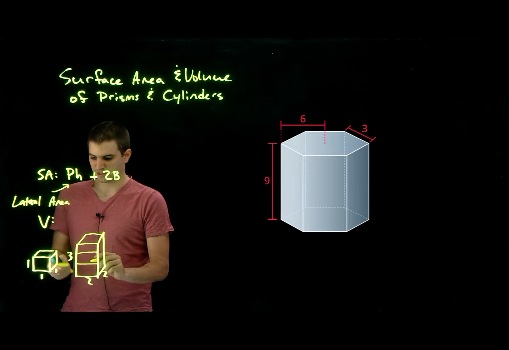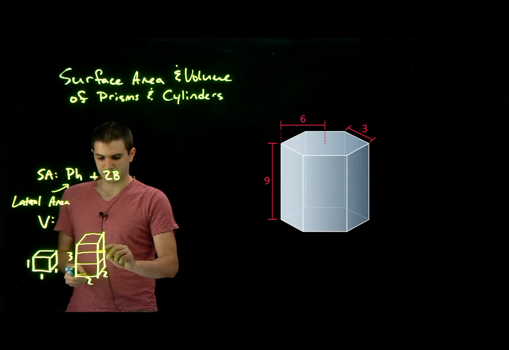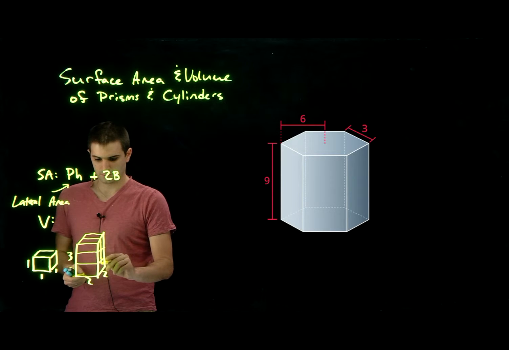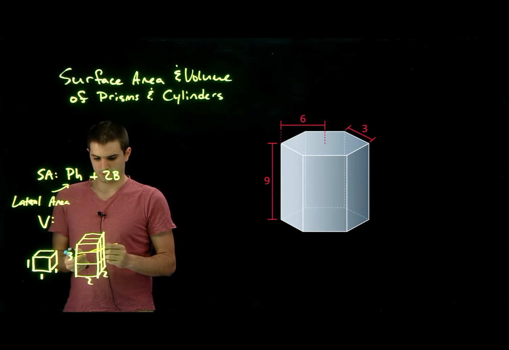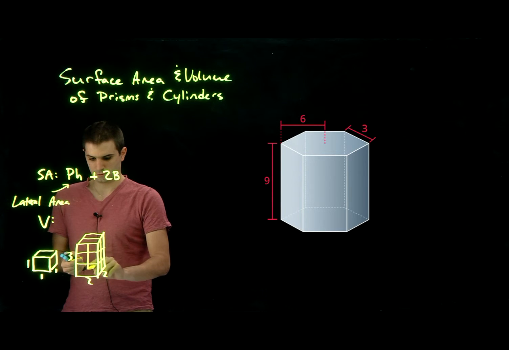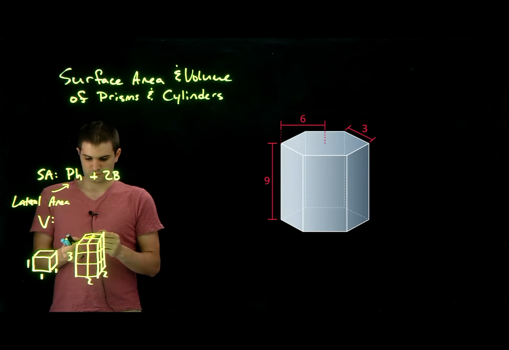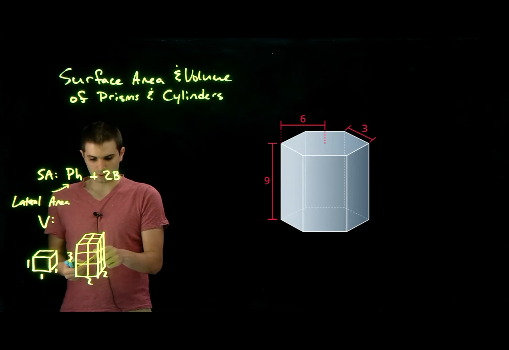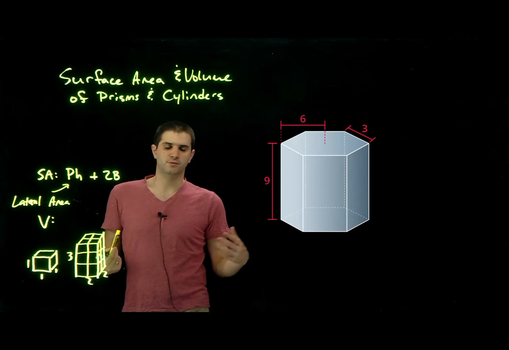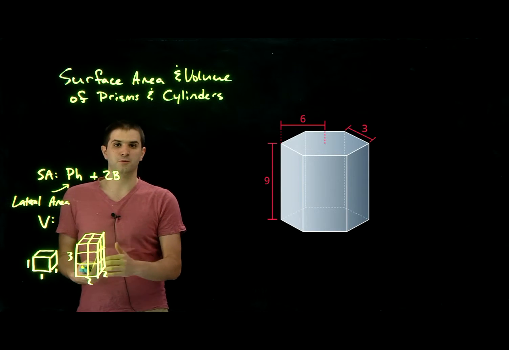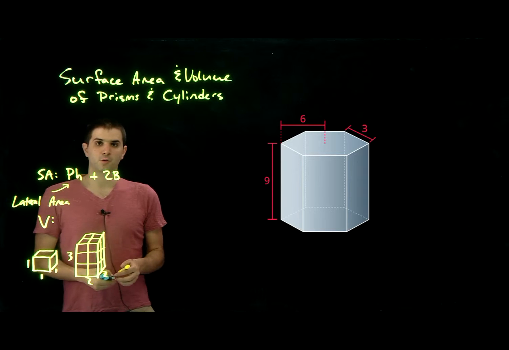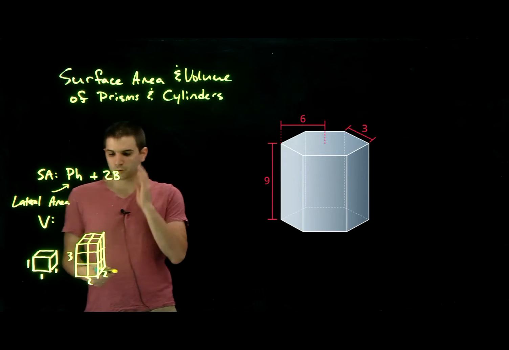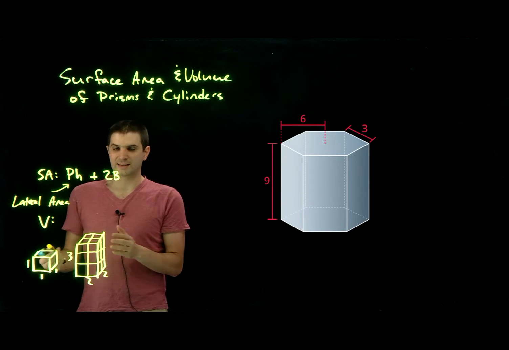So the question is how many blocks are there? There's 2. How many blocks are going to be there? Well, it looks like there's going to be 4, and then 4, and then 4. 4 plus 4 plus 4 is 12. So there's going to be 12 blocks. Another way you could get that, of course, is to multiply 3 times 2 times 2. So that's what you're most used to, and this is how we're going to visualize rectangular prisms.